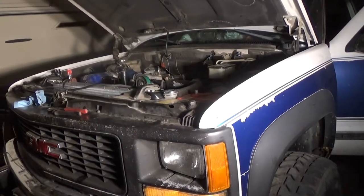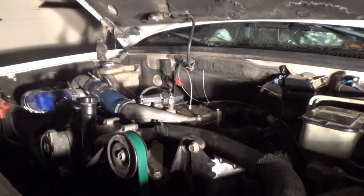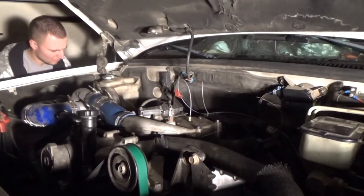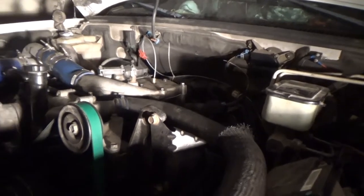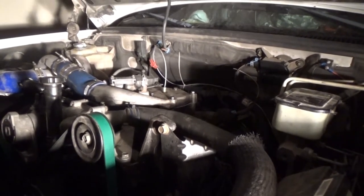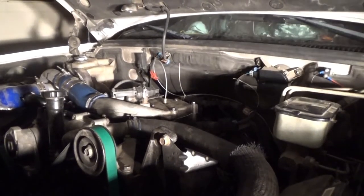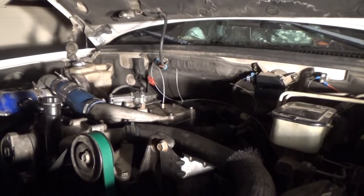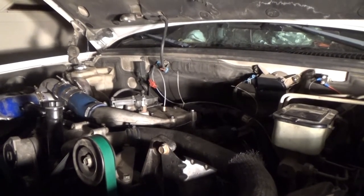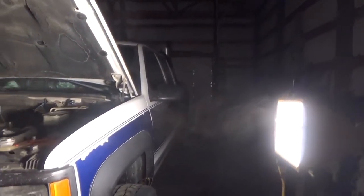Okay, that didn't sound good. Well, it started. Still a lot of smoke. Like exhaust. Like an exhaust leak? Where would that come from? Well, just look at the smoke right now. It's everywhere. Well, I know it's everywhere. You can smell it, right? Yeah. Well, if it was just exhaust, it wouldn't be coming. Look at. Oh my God. Well, we haven't opened the shop doors, so. What the hell?